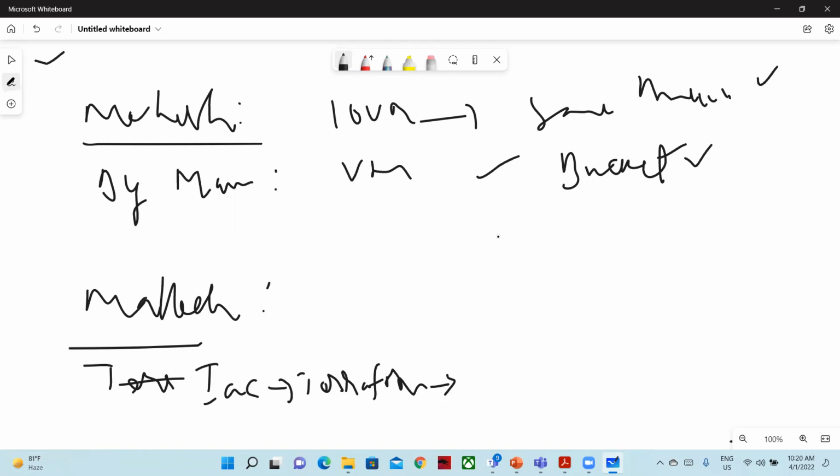I can validate everything: whether 10 VMs are there or not, whether 10 buckets are there or not. Before provisioning my infrastructure, I can check everything. This check and validation prevents such situations of manual mistakes. That is called consistency.